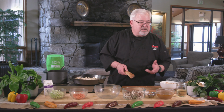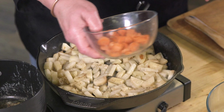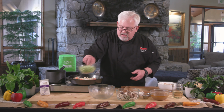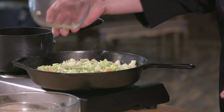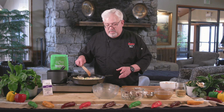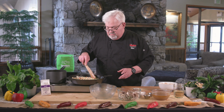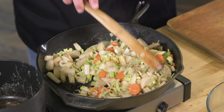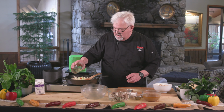And once those are starting to look just a little bit tender, then you want to add your carrots and your leeks. Now at this particular point, if this starts to stick just a little bit, then you're going to want to deglaze it. Of course, that's not a bad idea anyway, because it gets all the what's called a fond on the bottom, all the nice extra flavors. And I happen to use a little bit of Chardonnay.